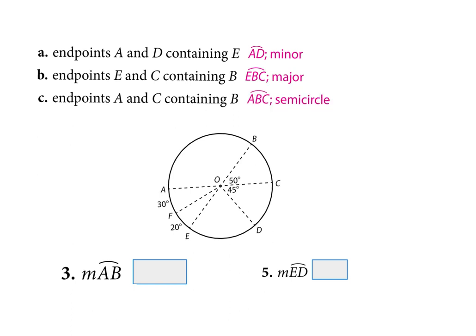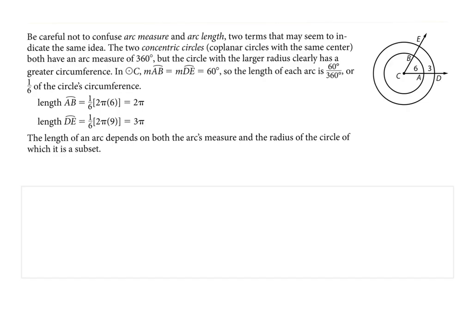And list 3 points. It says, do not confuse arc measure and arc length. Arc measure is the angle that makes it up. So you can think about it as the rotational measure. How much did you rotate to create that arc? Arc length is different. Arc length is as if you were going to take that string that goes around the circle and stretch it out and actually measure it. And so this depends on how big the circle is. You can see the example that they give you here.